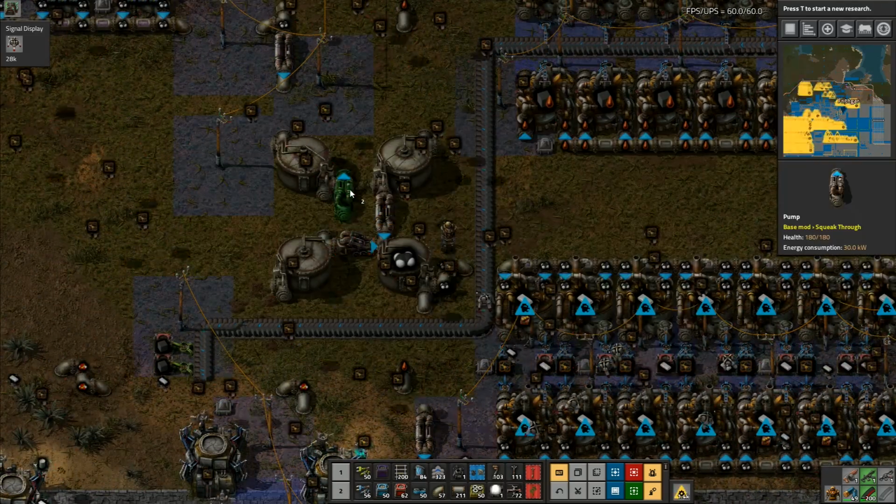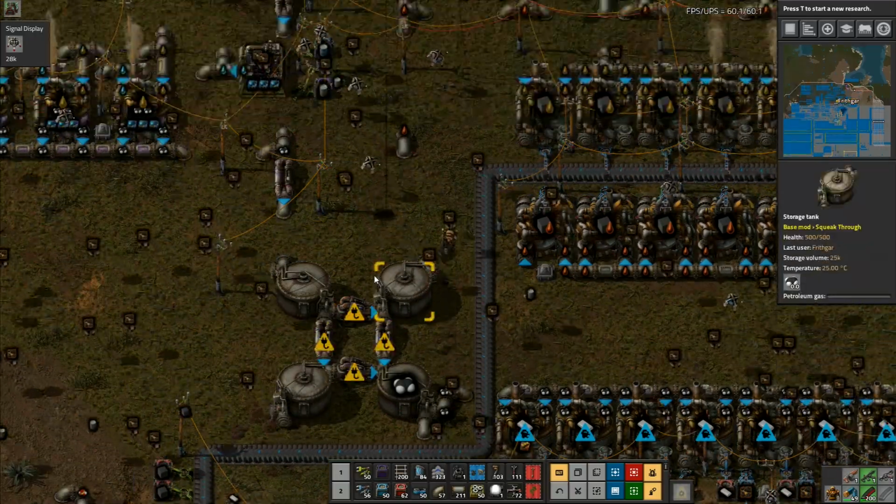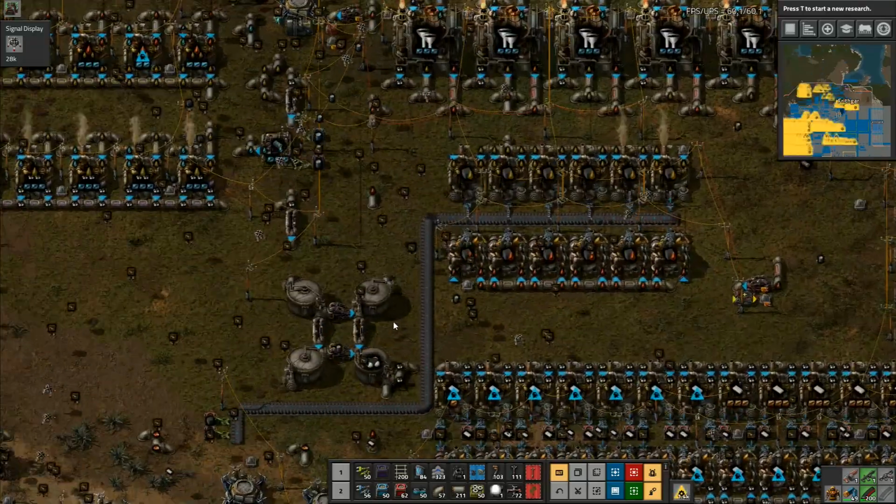So I've got 2 more pumps. I've got one going that way. I got one going that way. So this is a storage facility, but it can't back up that way at all. It only goes forward down this way.